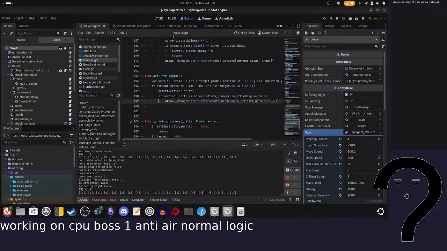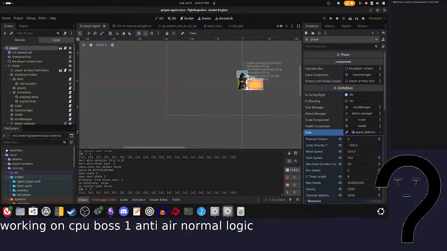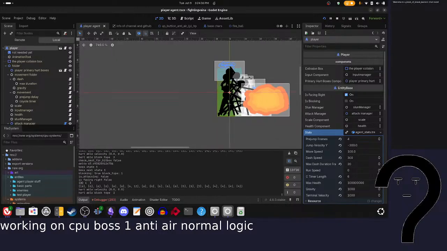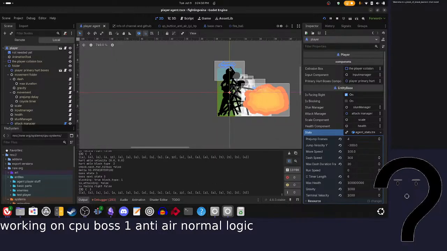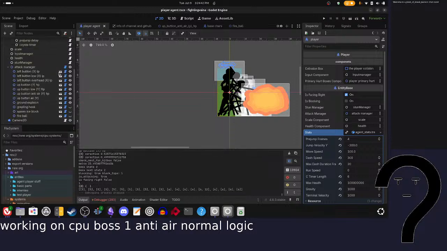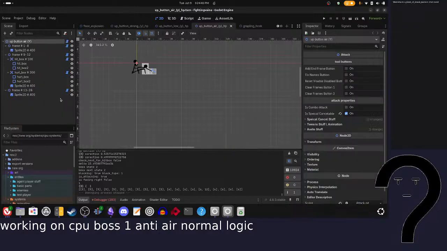Should I make the anti-air bigger? Should make it bigger. Make it taller for sure. Anti-air. That is not anti-air.